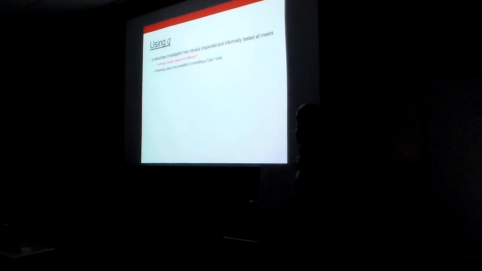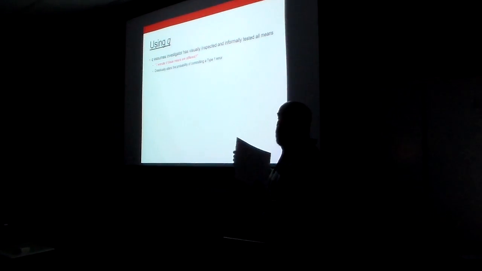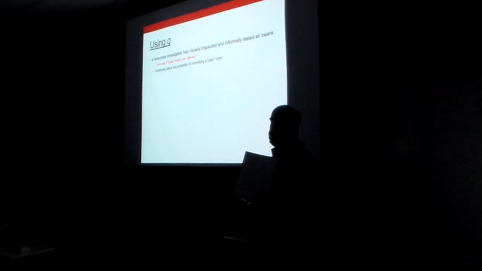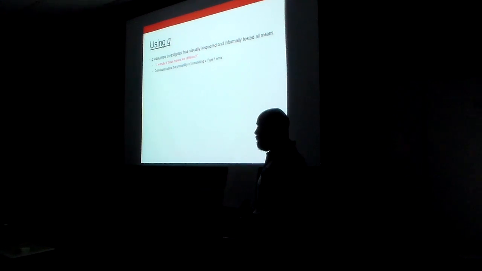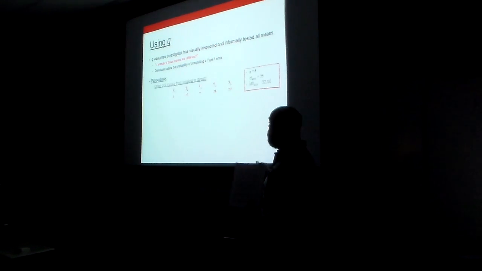And so what happens if I start cherry picking those means that are the farthest apart? I've dramatically increased my possibility of creating a type 1 error, because I've specifically chosen the ones that are the greatest distance and probably have the greatest likelihood of committing a type 1 error. So Tukey's assumes that as soon as you look at the means, you've already done all possible comparisons, so now we're going to correct for those.